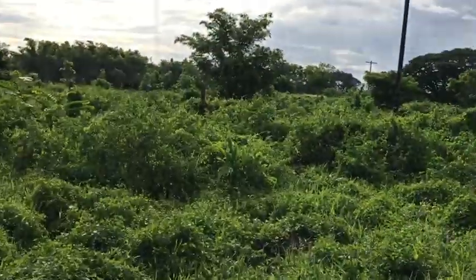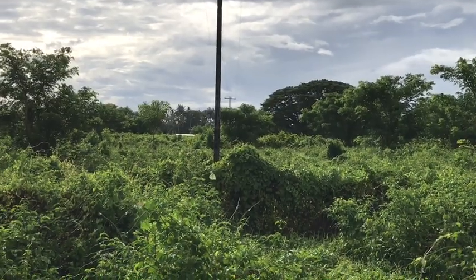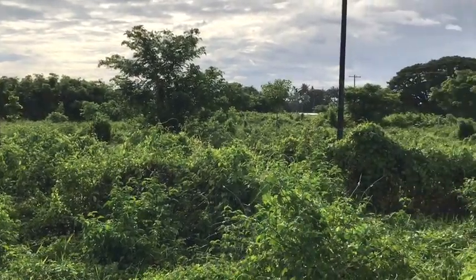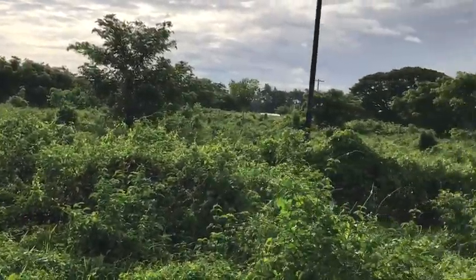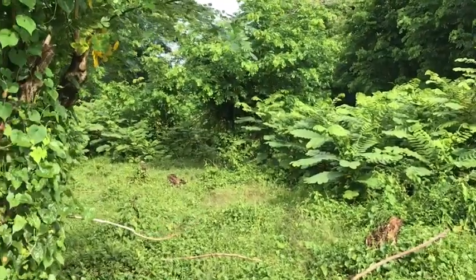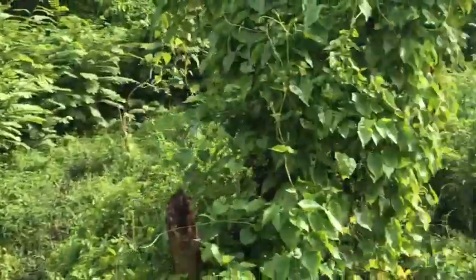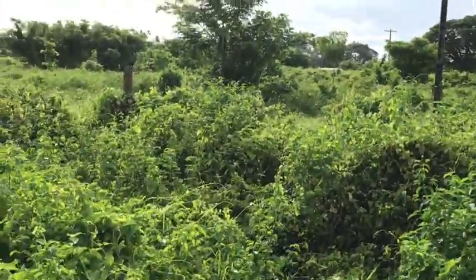The Marines had barbed wire about 50 yards out — this is the field the Japanese attacked across, basically following the power line along the trail. Instead of pushing forward to achieve surprise, the Japanese commander stopped, chased the Marines, and threw hand grenades in the river. It was about 150 yards from the Marine lines — essentially walking across a kill zone. The attack came in one company at a time, and the Japanese commander put his headquarters group as the leading unit. The Marines heard the combat outpost open up, then heard the wire being snipped, and the machine guns opened up. Each machine gun on both sides fired about a thousand rounds, then ceasefire. They had killed the Japanese battalion commander, who took a round to the head.